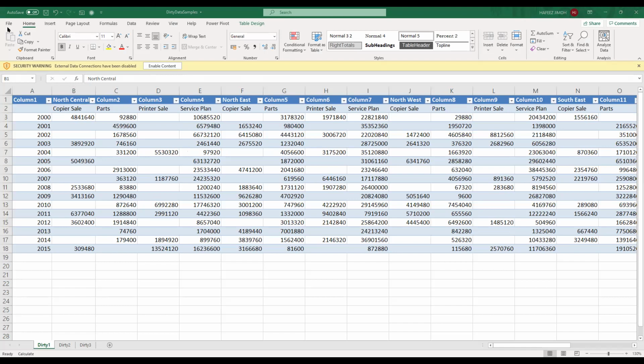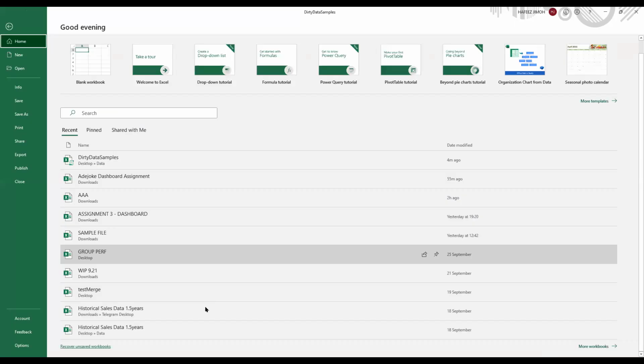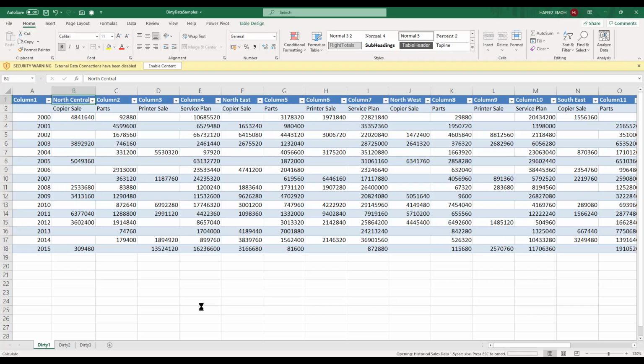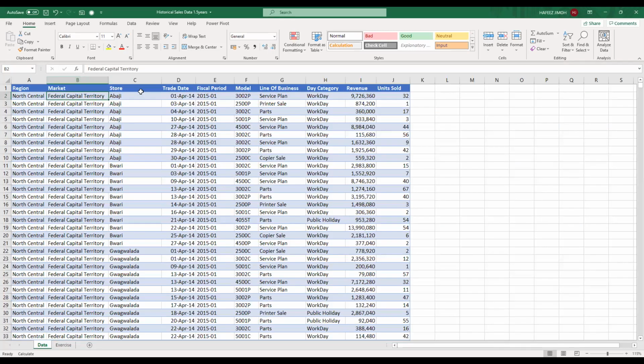If you can remember, this data that we have here is the same data that I sent to you, that historical sales data. Can you remember the historical sales data that we worked with? Yes. I'm going to show you now. When you check the historical sales data, you can see that it adheres to that rule. So I believe you will see historical sales data very soon. So this is it. Can you see now that in this, we have region, market, one row of what? Headings and nothing more.